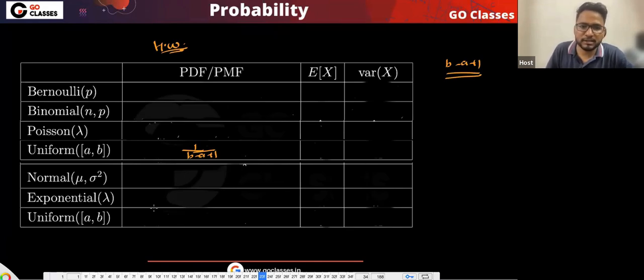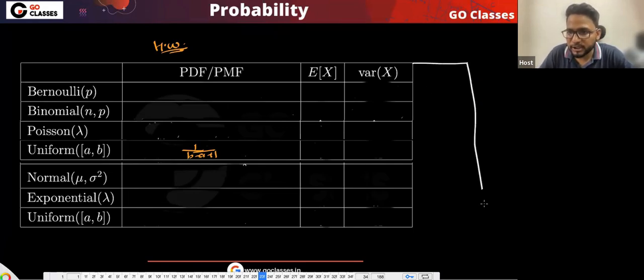I think this is a good table that we can fill so that everything is in front of us. And just one last thing you can do, add one more column where you write the possible values of K, which means the value that X can take. In the Bernoulli, I think only 0, 1. In the binomial, it can take from 0 to n. In the Poisson, how much can it take? Since it is discrete, it cannot take continuous values. It can take 0, 1, 2, 3 to n.